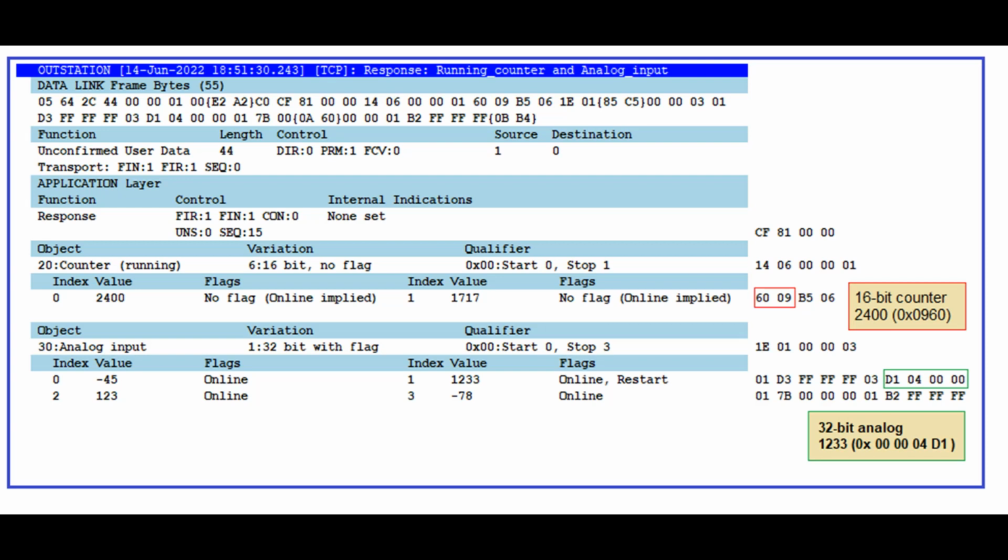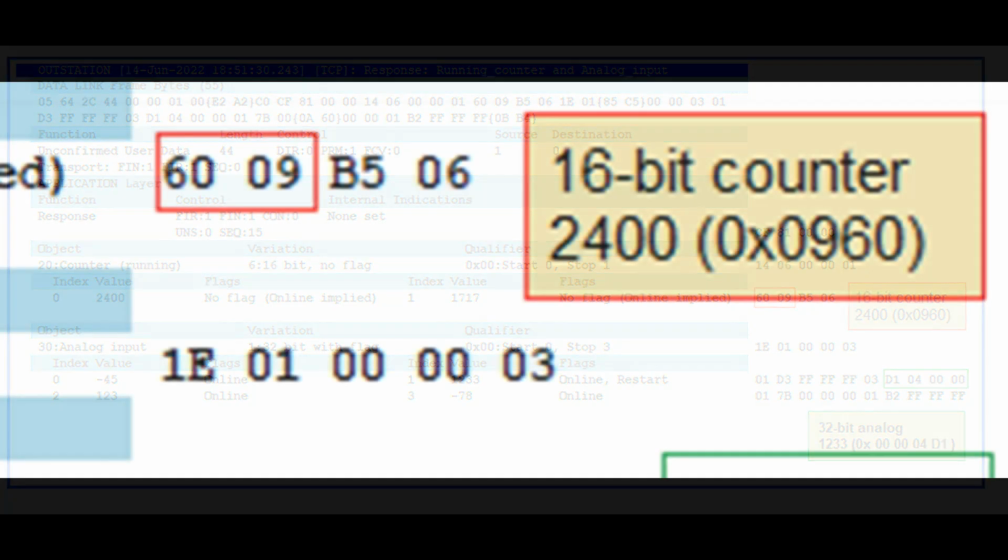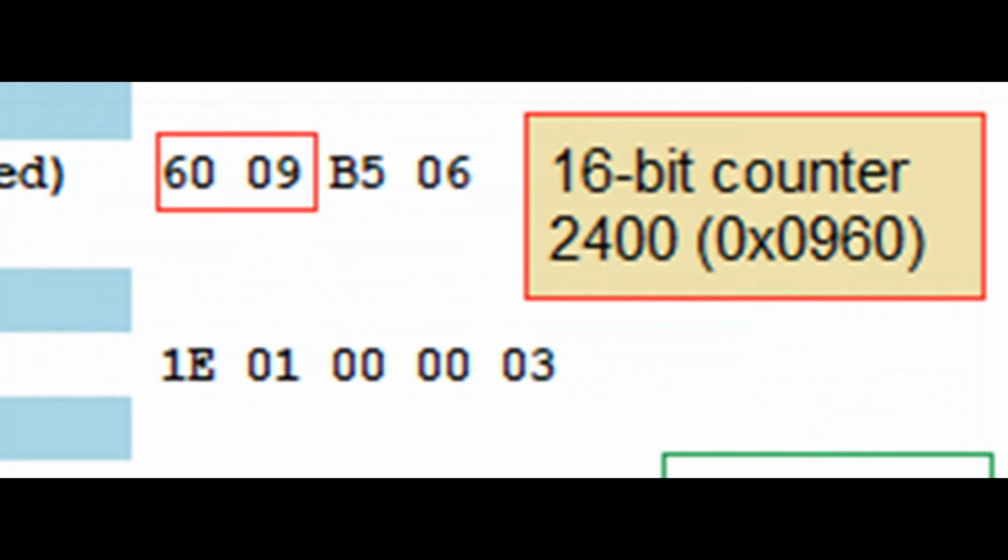In these examples, we see a 16-bit counter value transmitted as hex 60 followed by hex 09. 60 is the least significant octet, so the assembled value is a hex 960 or 2400 decimal.